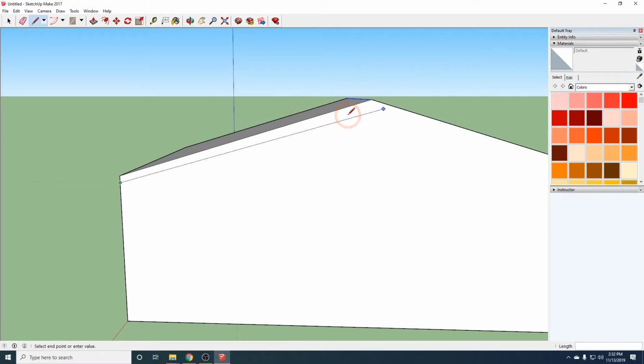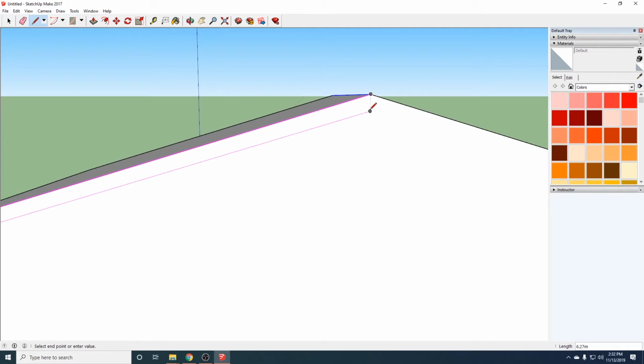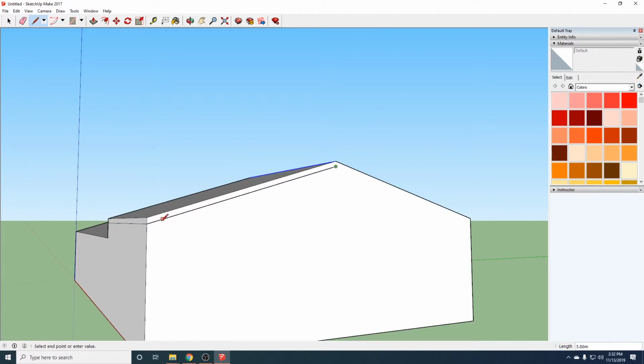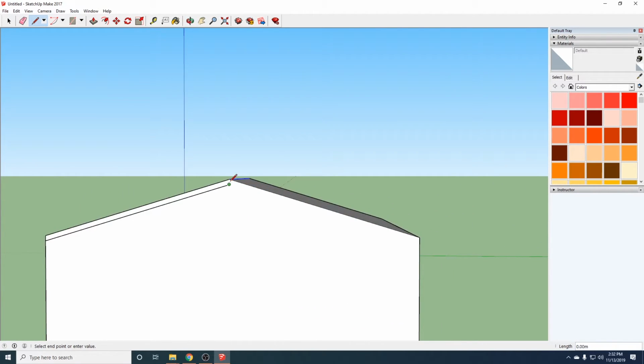Now when you get up to the peak of the house, again, we don't get any line to snap to, so we're just going to want to mouse straight up to the endpoint of the peak, and then just start coming straight down. It's a little faint, but you can see that blue dotted line again. That indicates that we're coming straight down from that peak. So now we've drawn a line that's exactly parallel to the top roof line, and we've brought it down directly down from that peak.